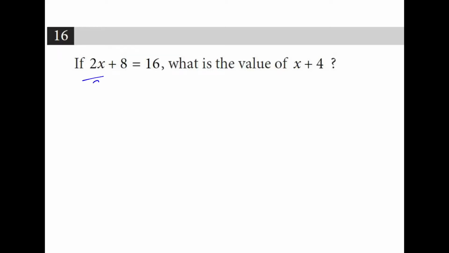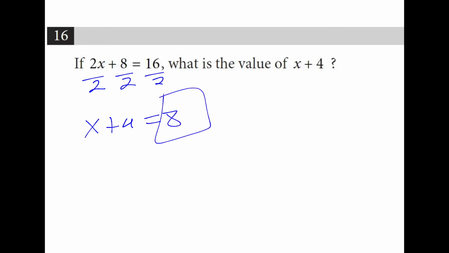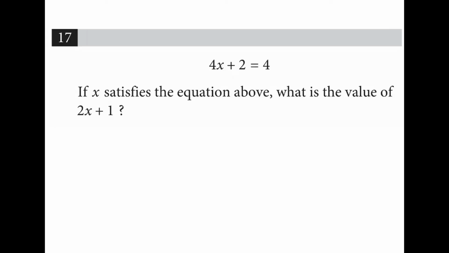We can divide everything by 2 in this problem, and we end up with x plus 4 is equal to 8, which gives us directly our answer. Similar thing here, if we divide everything by 2, we end up with 2x plus 1 is equal to 2, which gives us directly our answer.